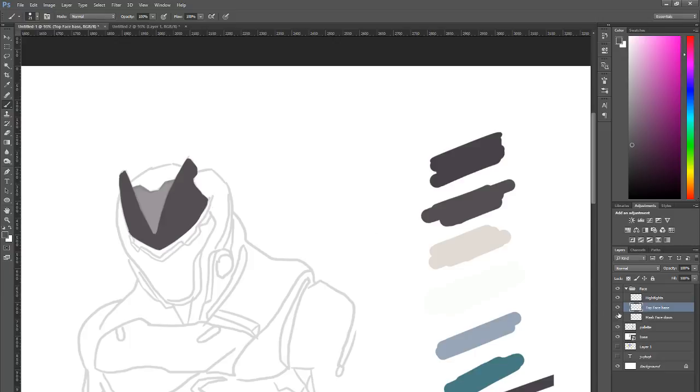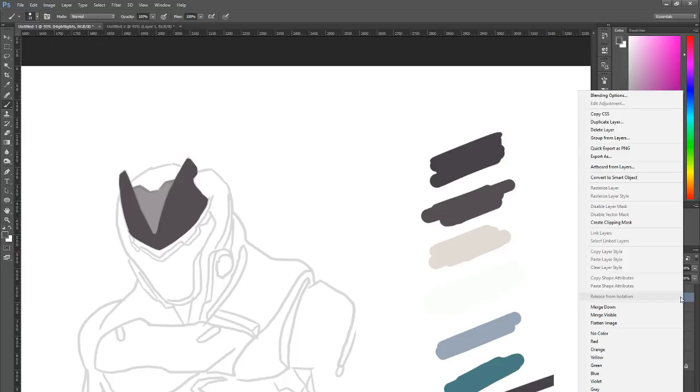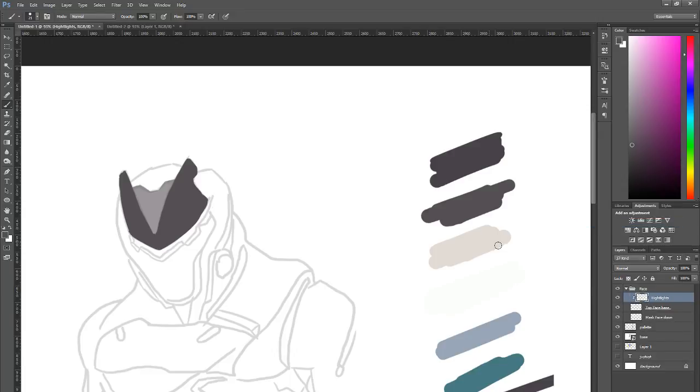You see some spots over here. I'll mask the new layer for the highlights. So I think I'll go ahead and take one of my highlights over here.